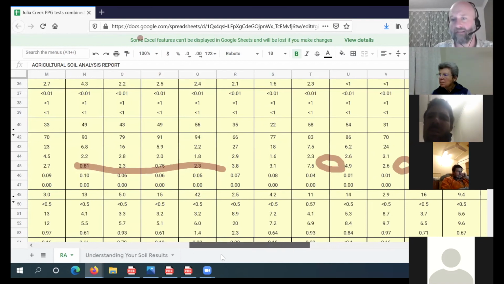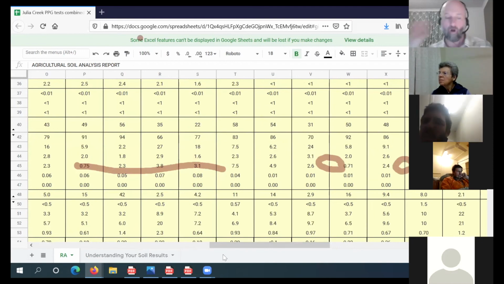Rhodes grass is fairly tolerant. If you're opening a paddock for cropping and it's got sodium in it, I've seen a paddock near Richmond like that, and it can often be in patches. And you've got a pivot irrigator going, and it grows pretty well except in these patches. And you go out to the patch and you look at it, it's got a bit of grass, but it never grows well.